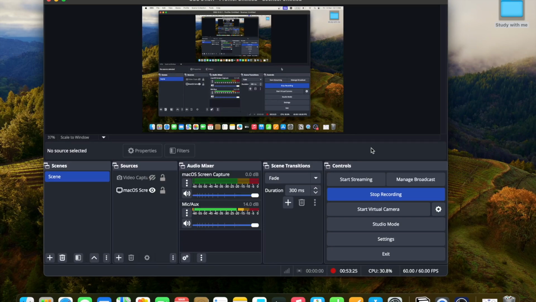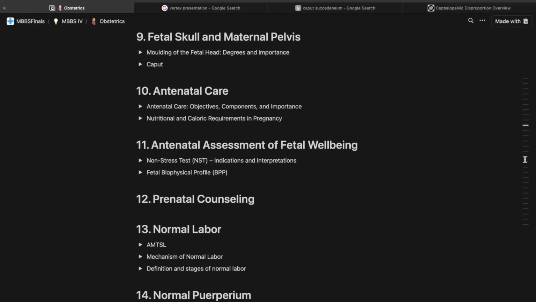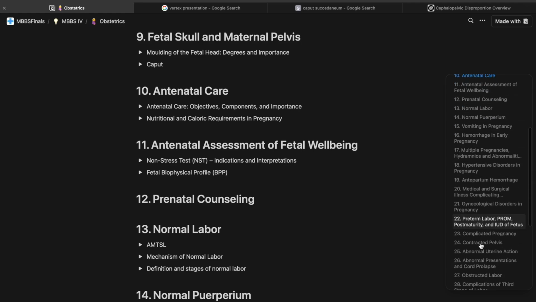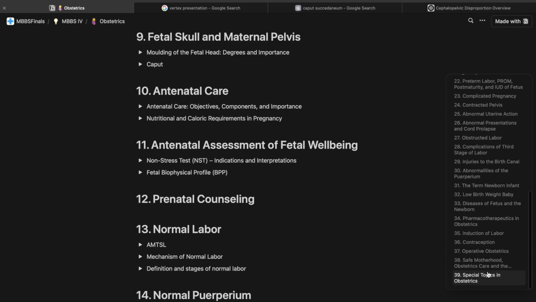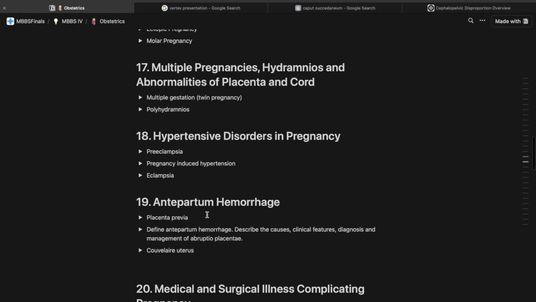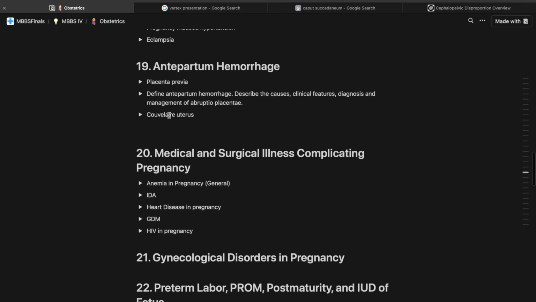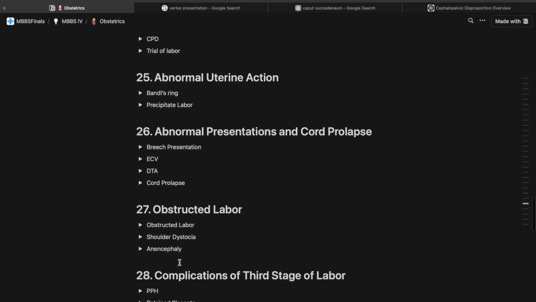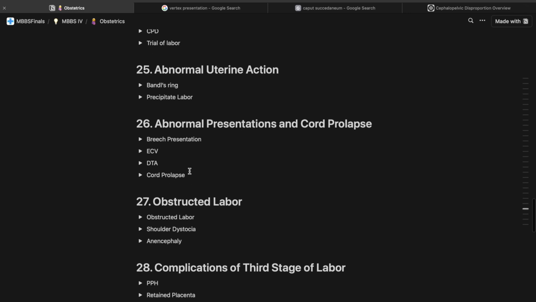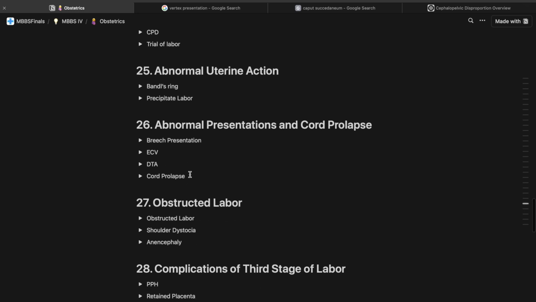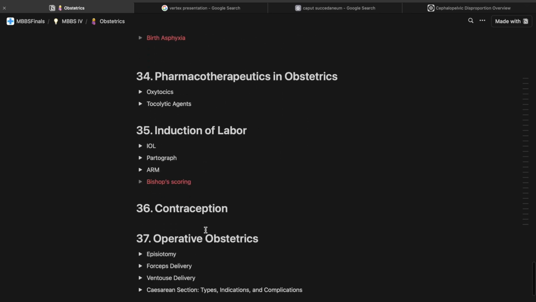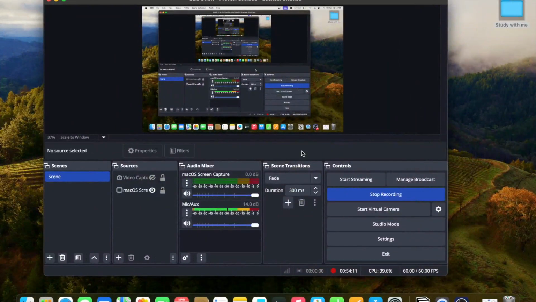But overall, we are done with today's topic, meaning this section. Looking at it from here, it looks like 10 topics are done, but it's not actually a lot. The next ones are much bigger. These are so huge, all of these. This one is a huge section, this one is huge, this one is comparatively fine, this one is huge actually, and then all of these small topics. Here I need to add another section, right occiput anterior, which has been asked. With that, I think I'll end today's session. I keep mixing up session. It's fine.